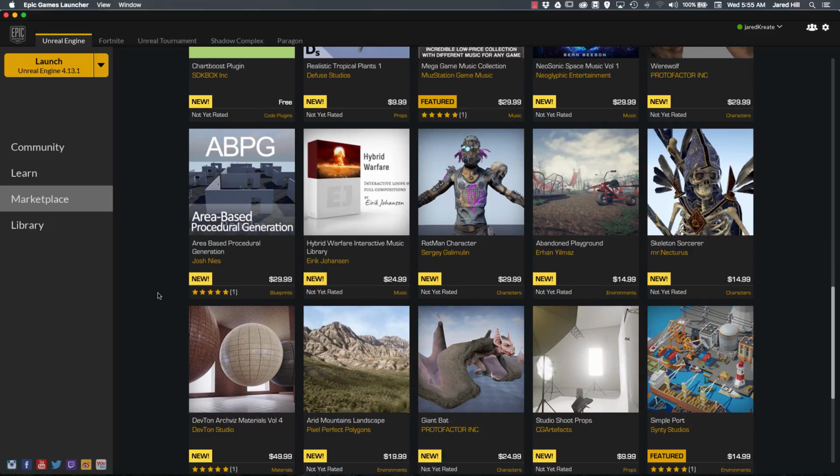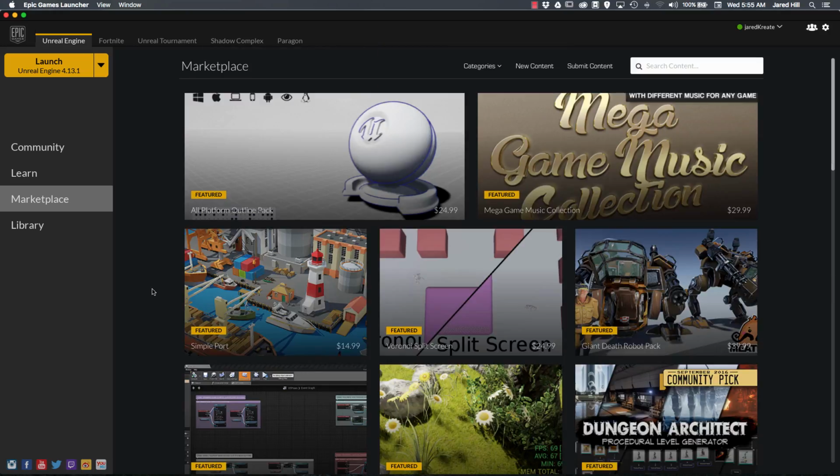So we are actually going to be using marketplace assets for our tutorials, so that way we don't have to go through the creation process of static meshes and normal maps and texturing and everything like that. But luckily Unreal did release the Infinity Blade assets, and if you haven't seen those, they're actually really cool.